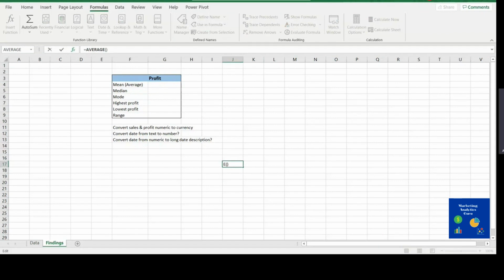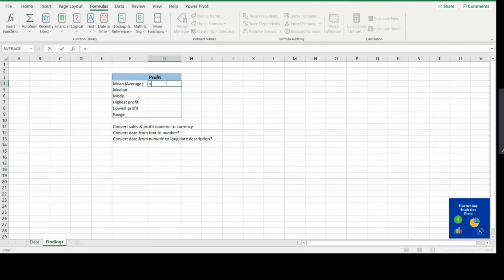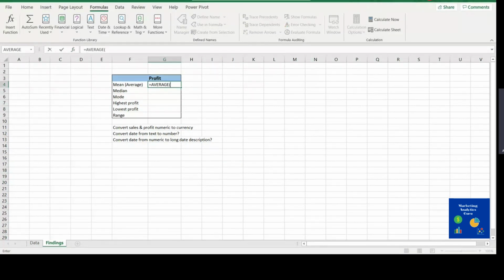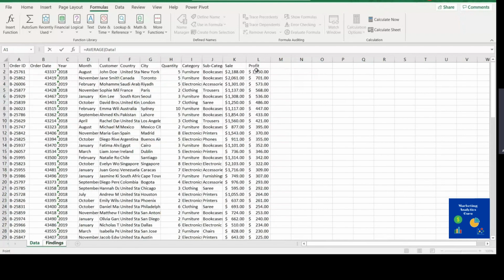You can either do it this way, but this way is always the long way, because you'd have to click on each number and follow the step-by-step guide. If you're familiar with formulas, you can just write average. What we're going to do here, because we want to look at the range of the profit, is jump straight in. You can just write your formula, and you don't have to press anything else.